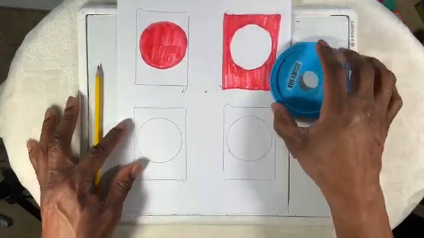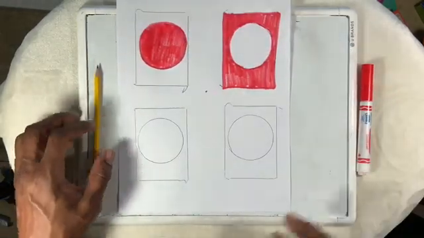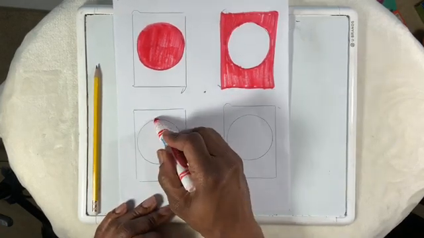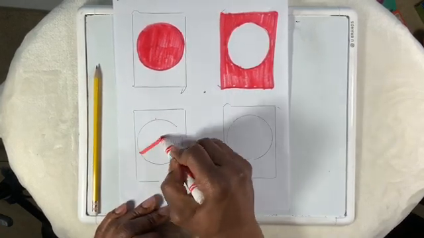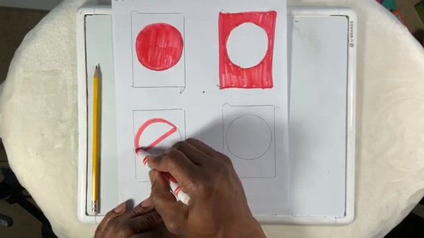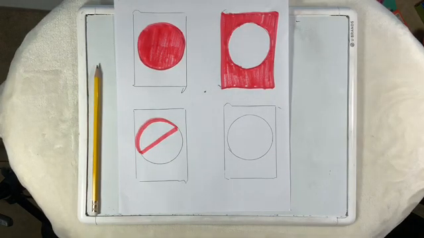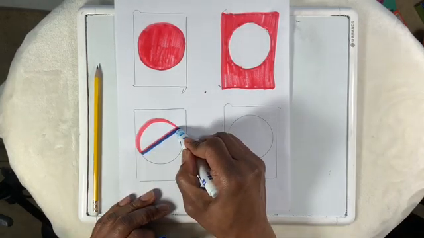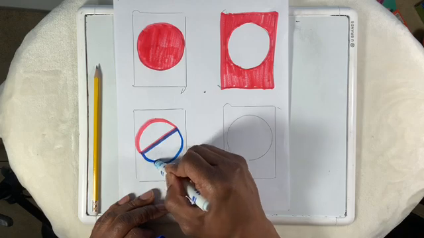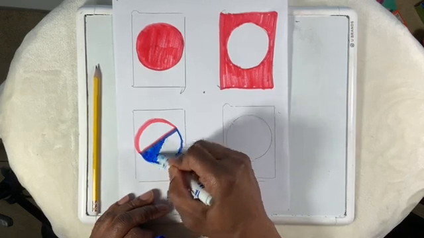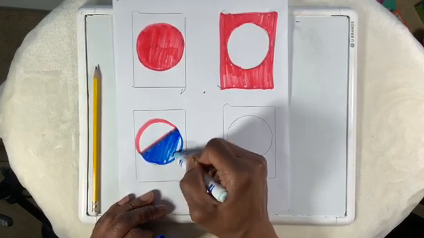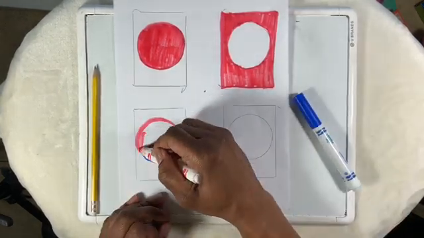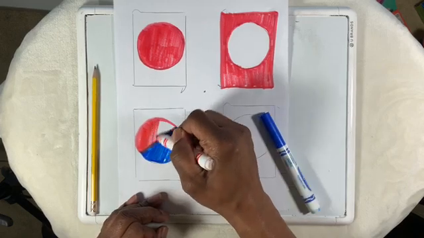In this situation, we're going to use 2. I'm going to take my red marker. I'm going to color 2 sections of my circle. So I'm going to draw a line in between it. I'm going to take half and color that. I'm going to take my other color, my blue. I'm going to do the same thing here, and I'm going to color around that side. For those of you who know, blue and red makes what? Blue and red makes purple. Excellent. I'm going to color both sections, and I use 2 colors.